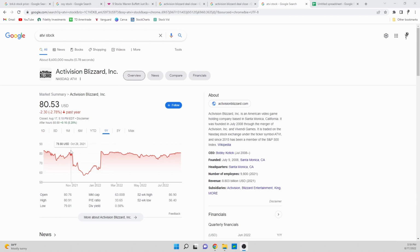Here's the chart for Activision Blizzard, just to show you what I was just talking about. So the stock fell through the floor. It fell all the way down to just below $60. And that's when all that news came out about all the harassment, poor work conditions, everything going on. And then the stock recovered a little bit. And basically right after the deal was announced, that Microsoft was going to purchase Activision Blizzard, the stock shot up to around $82 and then dipped a little bit, leveled off, and has had a few dips here or there, but nothing crazy. It's just sat around that $75 to $80 range.